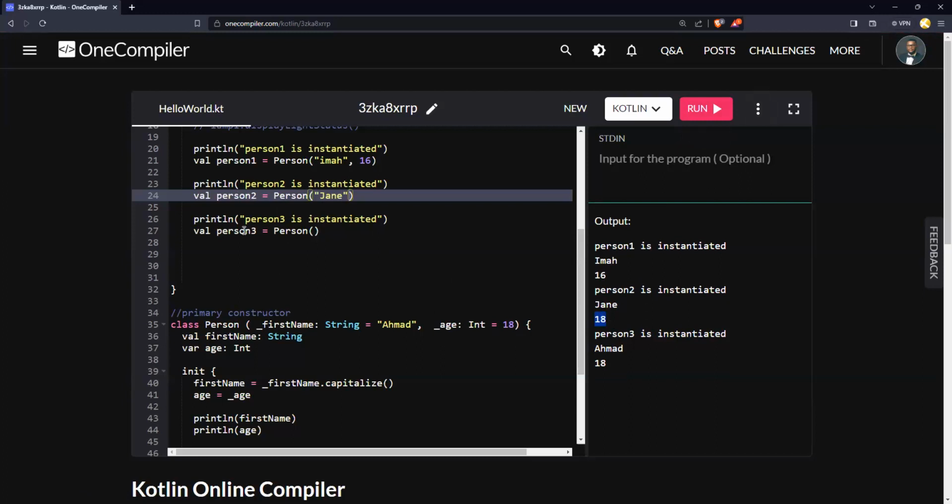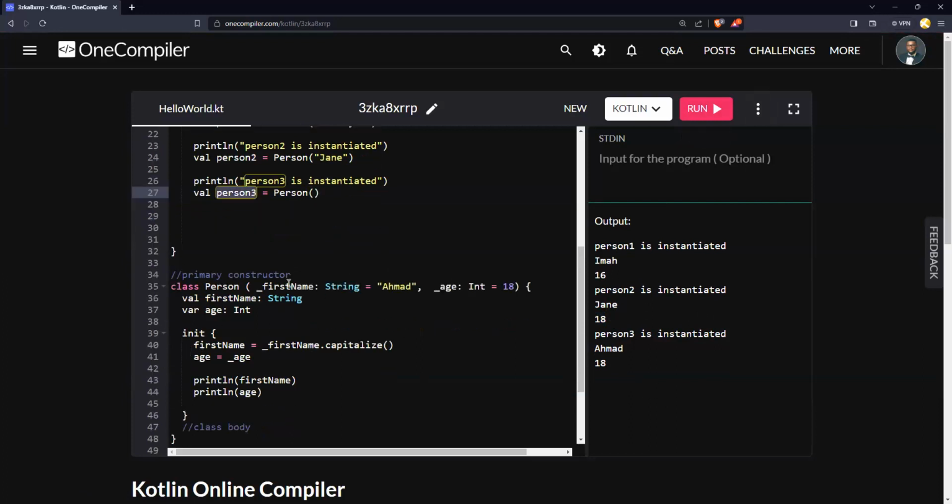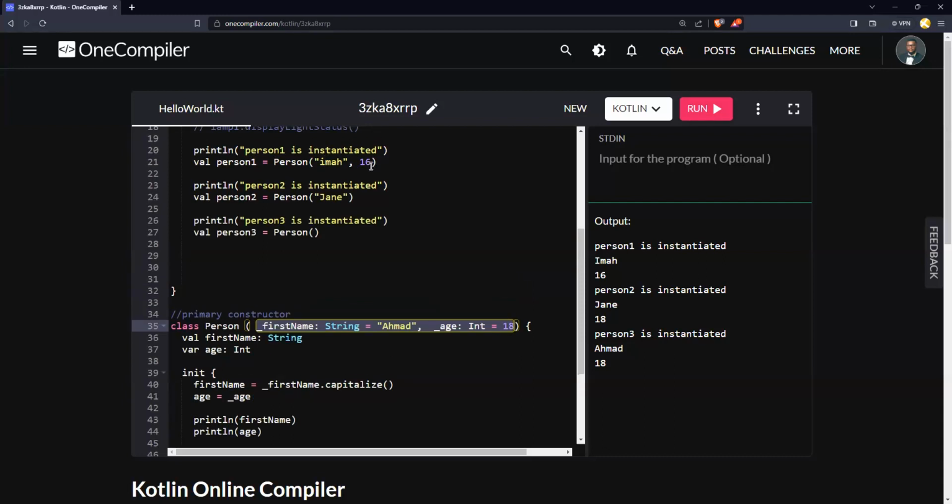Same thing when we created this third object. We didn't pass in anything at all, but it was still able to run this code, because this is the default value, Ahmad and this. But of course, if we did not have this here, there would be nothing to print because there's no default value. In fact, it would give an error because there's nothing to pass in.